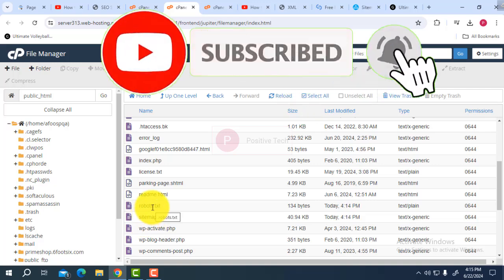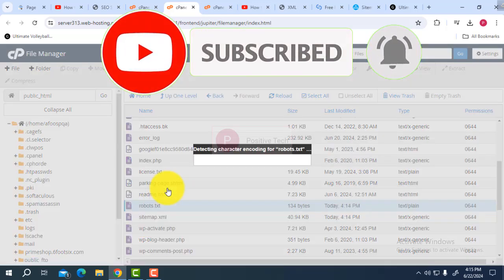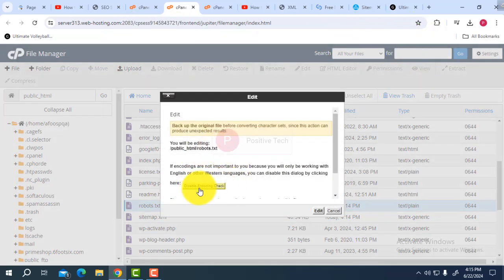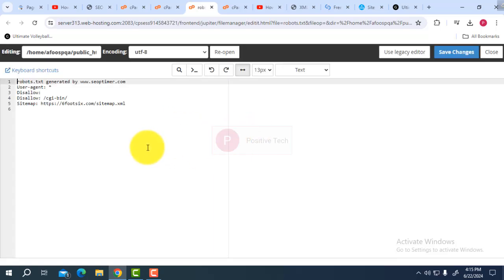In this way we click here and edit. Here, edit, and then we will edit the robots.txt file. Here disallow cgi-bin, and disallow other targeted paths. The robots.txt generated by user agent is here, and disallow cgi-bin, that's okay. You can write here disallow admin, any kind of admin, it will be disallowed here. So this way we can write here.